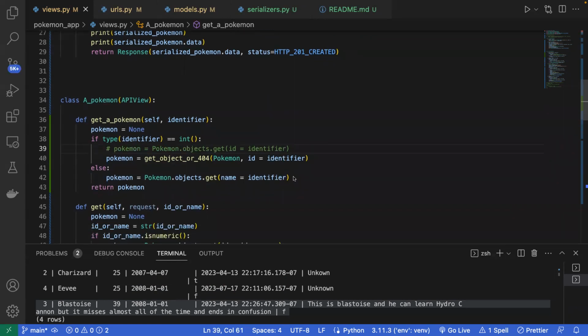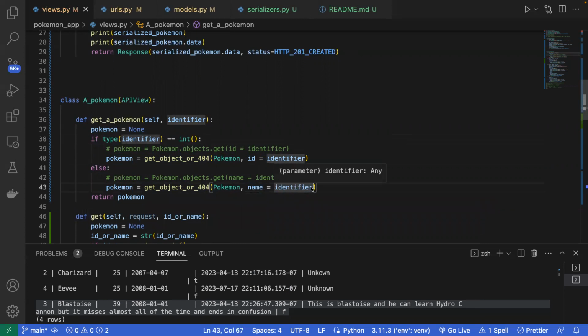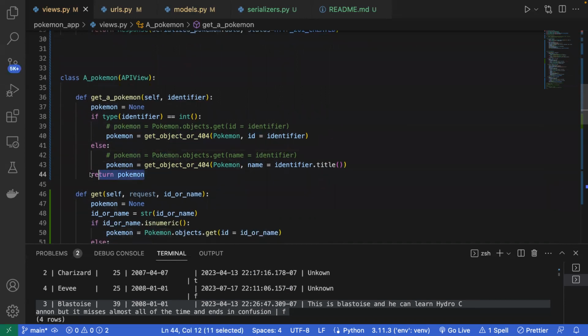And I'll repeat the same thing here, but rather than id, what I want to check is the name to be equal to identifier. And I believe I want to use title here. And then after that, I'll return the Pokemon.